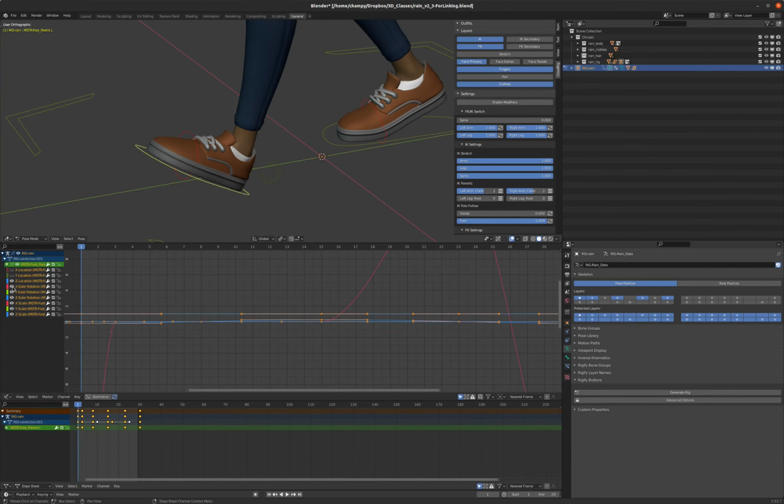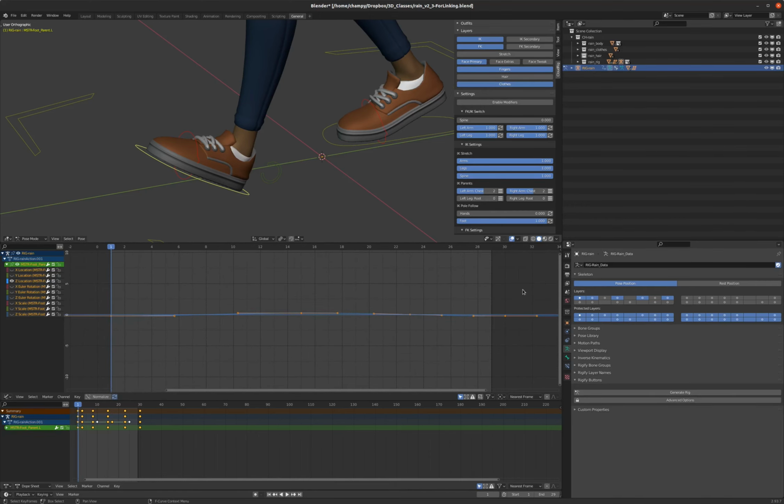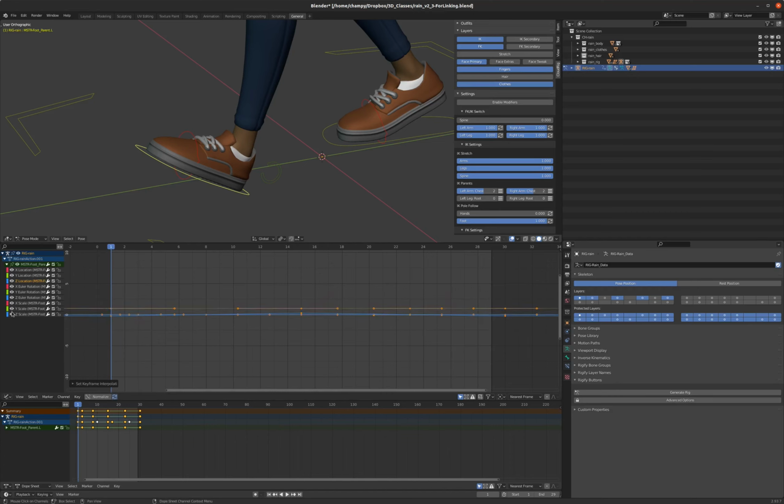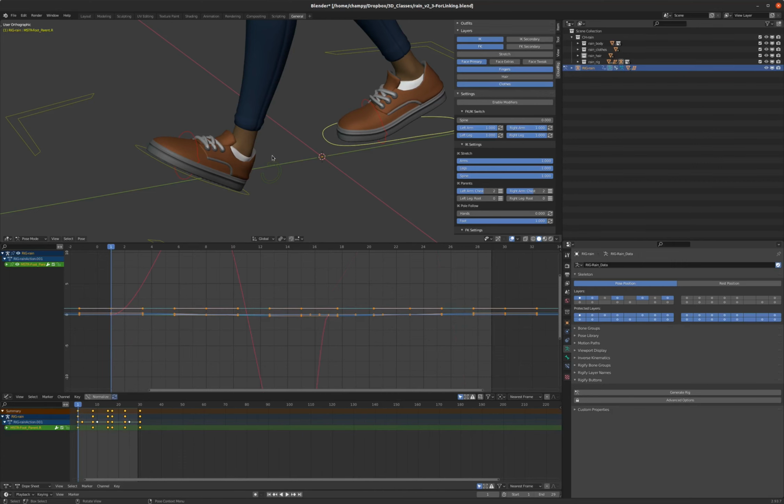So I'm going to just hide all of these other keyframes, and we're just going to look at the Z location keyframes here. All I have to do is go down to my key menu, and under interpolation mode, I'm just going to change that from Bezier, which is the default, to linear. And then I'm going to turn the other keyframes back on visible. Go and do the same thing on the right foot.